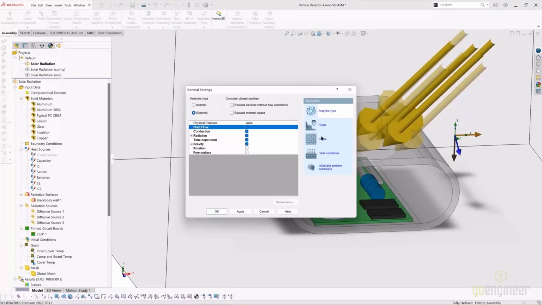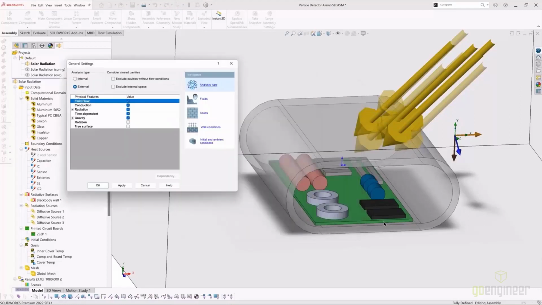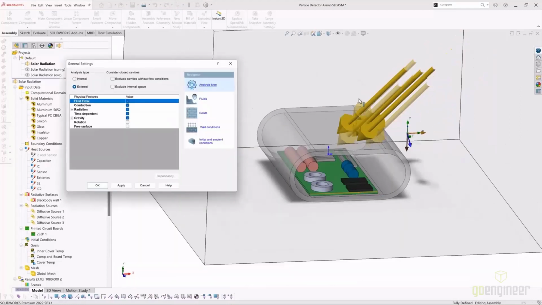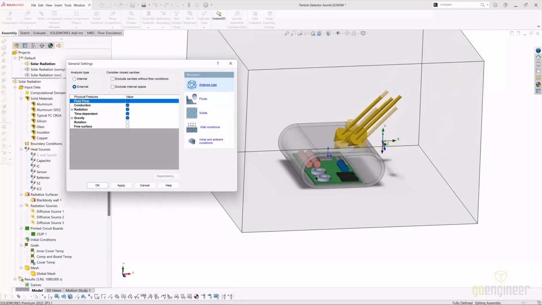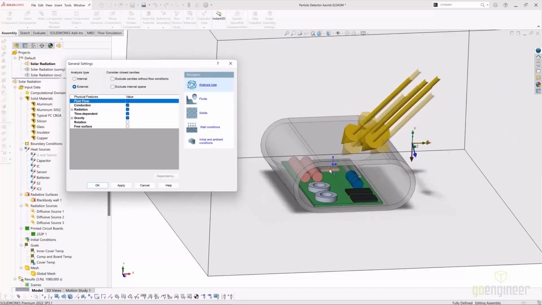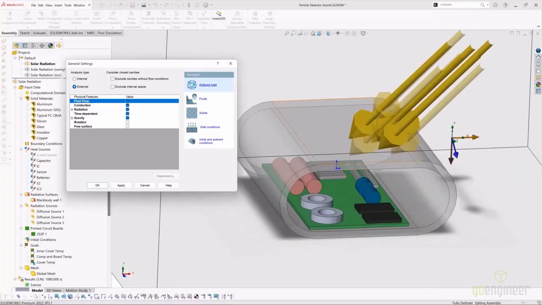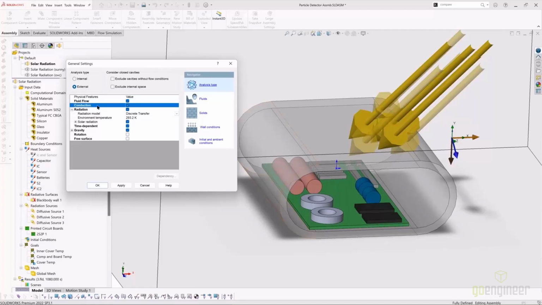First, we start in the general settings for the analysis type. I chose external because I wanted to put this in an outside environment. And that outside environment is basically just this cube right here, the computational domain. If I wanted to make this a more comprehensive study, you could increase the size of that, but then you're adding distance to your radiation, so you may have to take that into account with intensity or specific heat of that radiation. Conduction is basically telling SOLIDWORKS Flow Simulation to look for thermal results: conduction, convection, radiation.